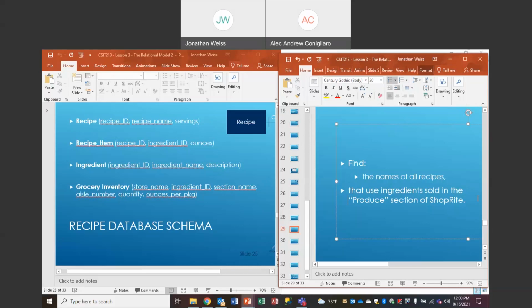Ingredient ID, right? Again, say ingredient dot ingredient ID, equals grocery inventory dot ingredient ID.